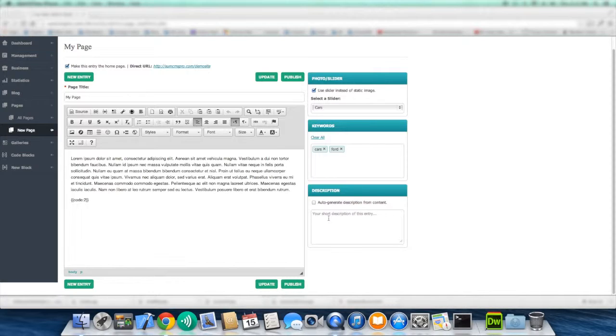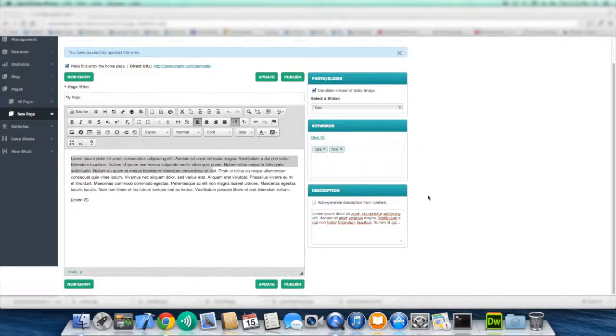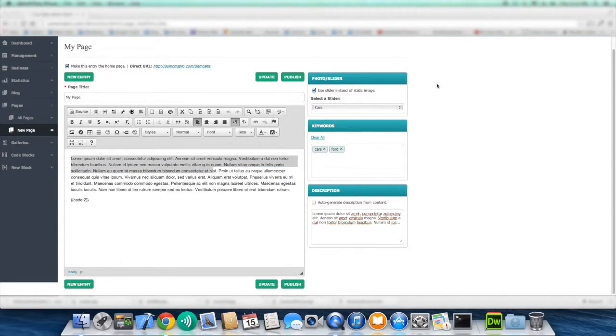And then also a small description here. Now if you're working on the fly and you feel like the first paragraph pretty much describes what this page is all about, you can use this auto generate description from content, hit update, and now you see it's filled in this content for you based on what you have here. But it's not recommended to just use this as a normal practice. You really want to type in a good description here, because sometimes what you have here may not actually work as a meta tag description. So that's just something you want to keep in mind.